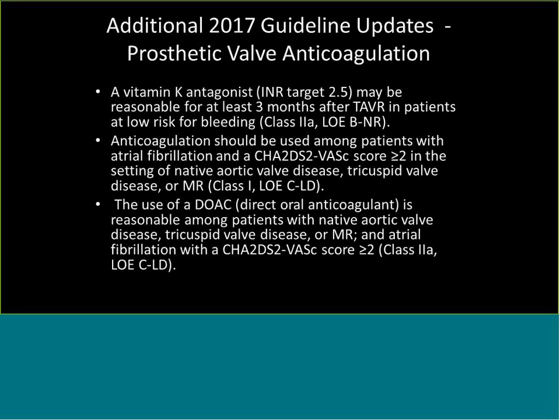The guideline indicates an INR target of 2.5 could be reasonable for at least 3 months after TAVR in patients at low risk for bleeding, and that's a 2A, so it's not randomized, B data. Are we doing Coumadin on any of our patients, or is it just people with AFib?